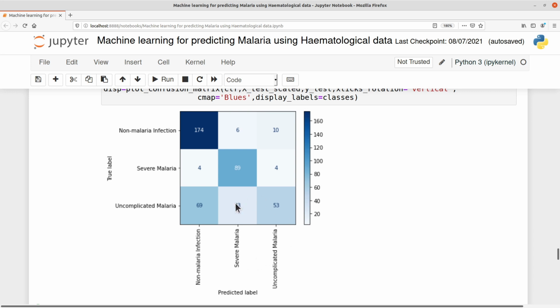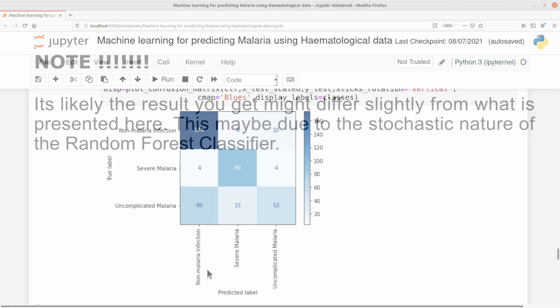And so here, the model did not perform well in terms of predicting uncomplicated malaria cases, and this could be due to a number of factors, some of which I've earlier mentioned. And this is a quick interpretation of how the confusion matrix can be used to evaluate models. So please take note of that.